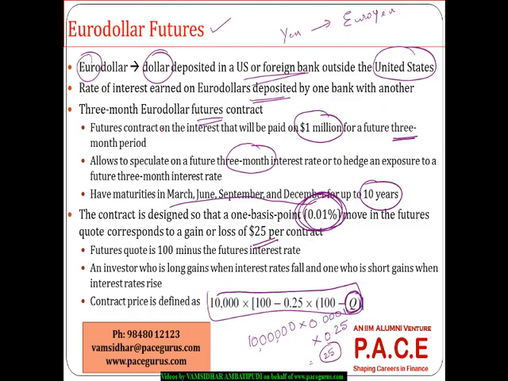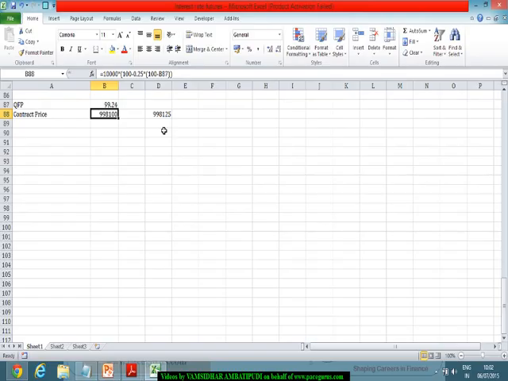So based on that quoted futures price, we are trying to compute the contract price, which is coming out in this. So long is gaining when the interest rate is falling, and the short is gaining when the interest rate is rising. Right, so that's the typical way we are looking at this contract, because the contract value is either going up, which means that's a kind of a borrowing, a kind of a payment the long has to pay. So there is a loss of $25.